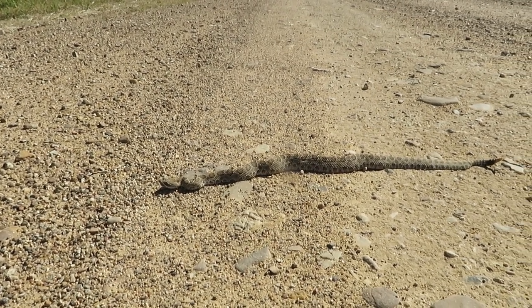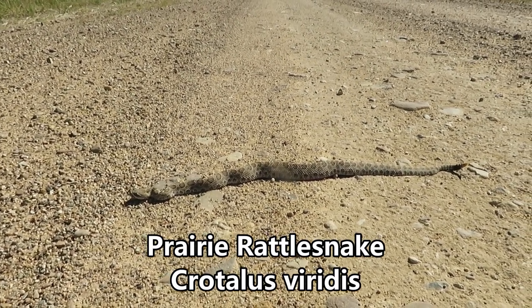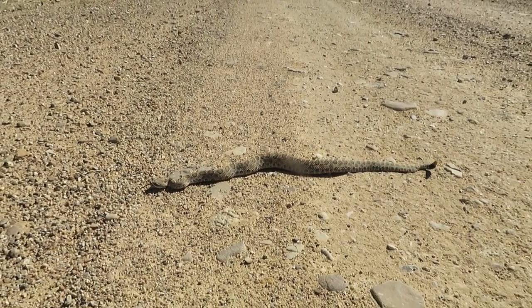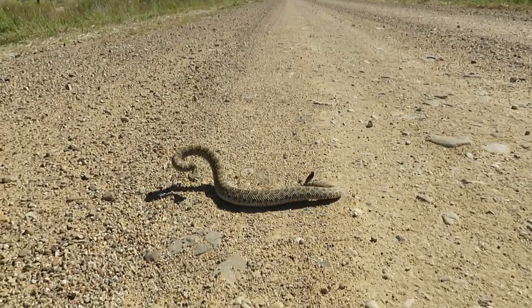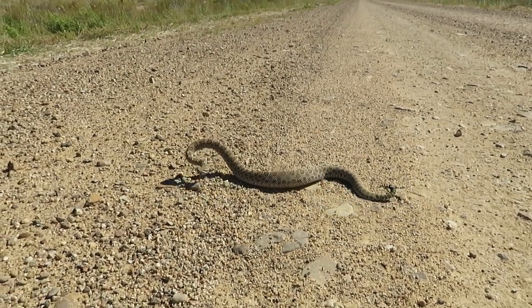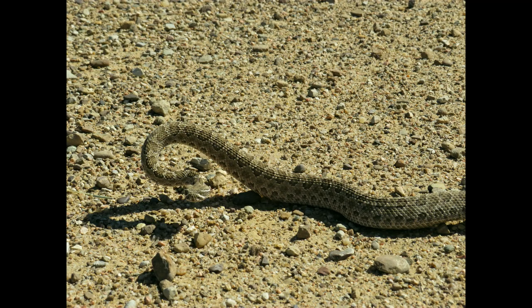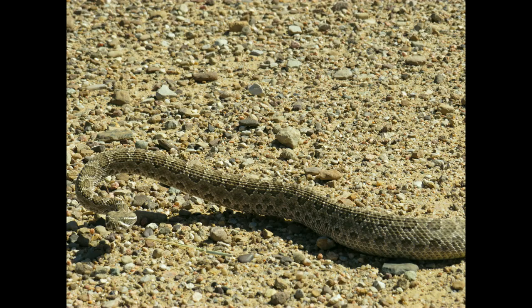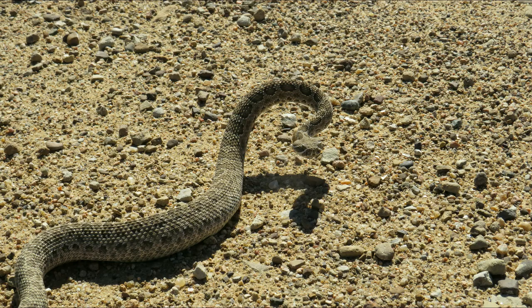Finally got our first snake since Friday night — a beautiful prairie rattlesnake crossing the road. Interesting time of day for him to be on the road. Not a single rattle either. Though I was hoping for a snake, I also have to wonder what brought this guy out onto the road in the middle of the day when temperatures were already reaching the mid-80s in air temperature, which means the ground may well have already been reaching 90, 95 plus degrees Fahrenheit — pretty warm for even the most warm-loving of snakes.